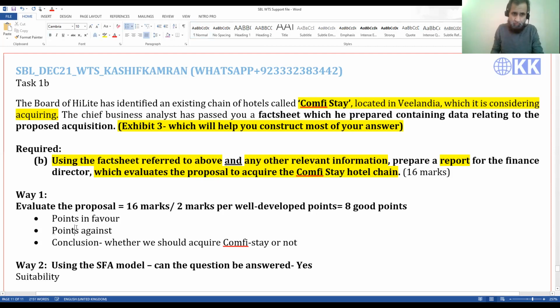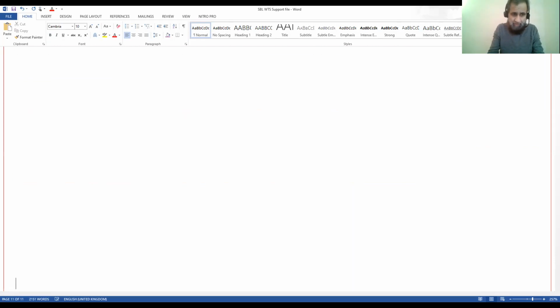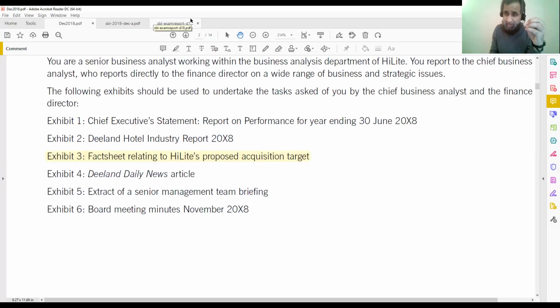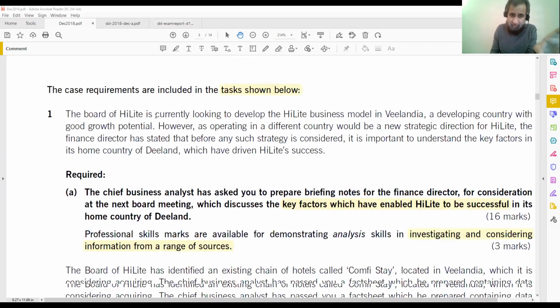Right? Wonderful. Okay, we'll be going to a break now, and post break we'll start with a few of the more requirements just to make ourselves excellent on the same understanding today. Just let me keep the question in front of you. And tomorrow when we come on day 4 and I start taking the platform, I tell you how you read, how you plan, how you spend your 1 hour and how you spend your remaining 3 hours, how you read, how you write. I think that session will be amazing for you because we've already done the professional marks and we are already doing the technical marks today. So when we come tomorrow, we'll bring the whole 100 marks paper together, the same paper.